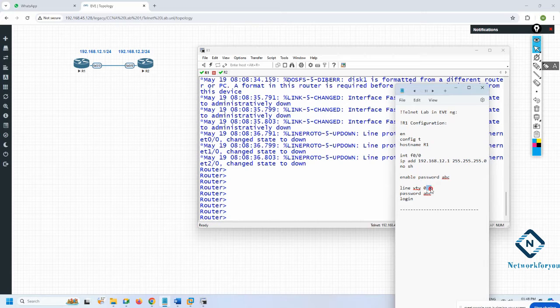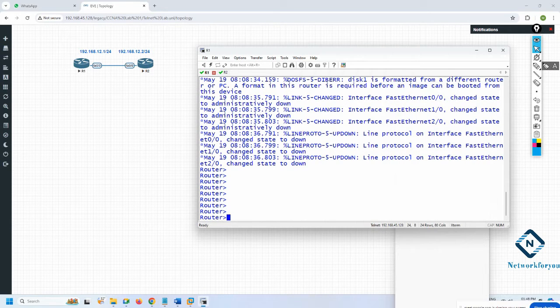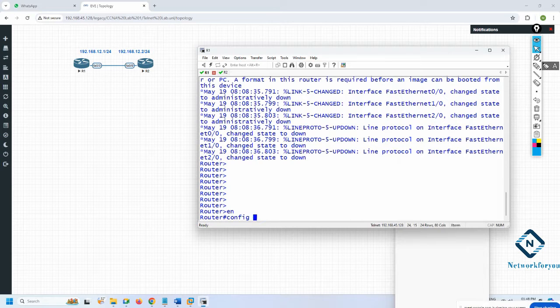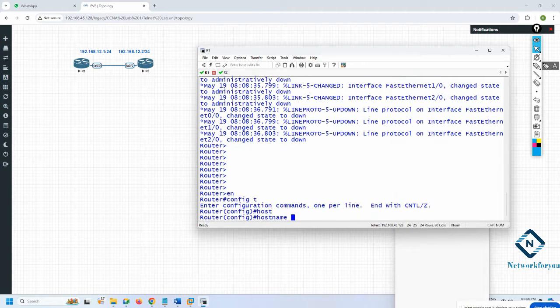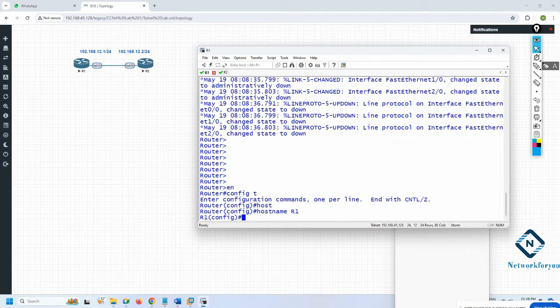Means 5 users. Yes, example, if you want, not under this one, you can give here only, or you can give when you come out, you can give that one. Let me show you here. See here, I will do here first enable, then config t, I go here, I will change the name of the router, I will give R1.